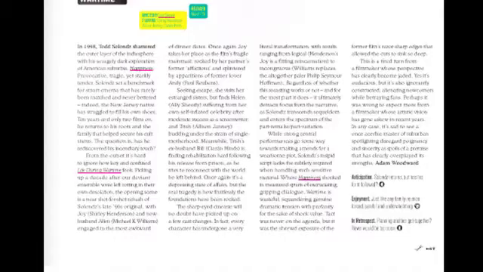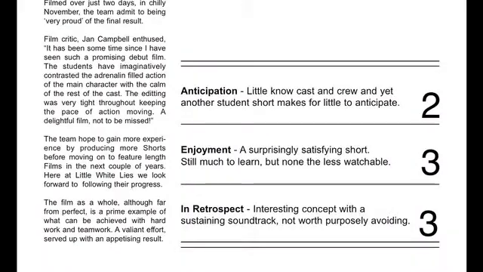And then we did the bit at the end with the anticipation, enjoyment and in retrospect. We wrote about that because that's how the magazine normally does it. And even though we chose the most interesting camera angles, the pictures were shots which did tell the story and showed what it was about, and it linked to our short film because the magazine has a similar target audience to our film, more sophisticated film watchers and students.